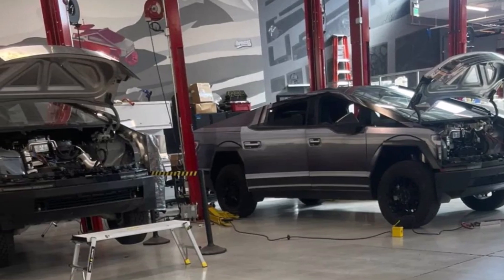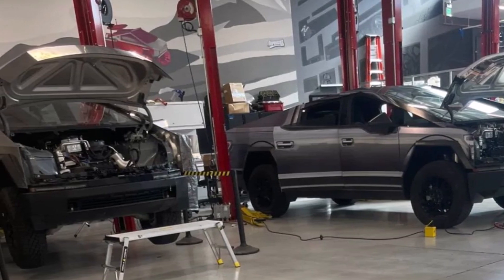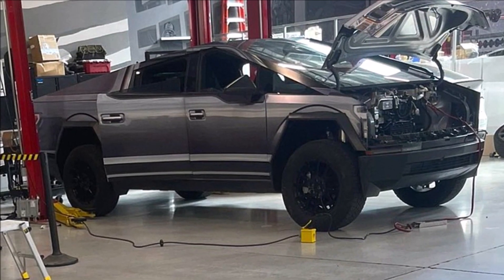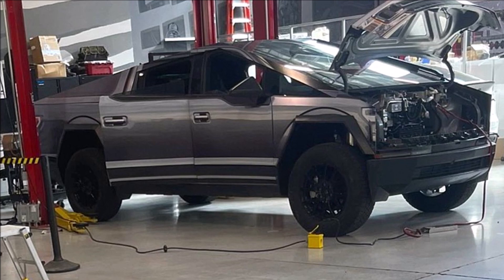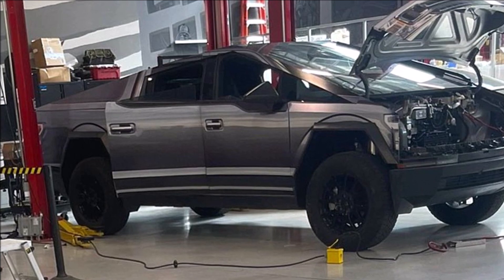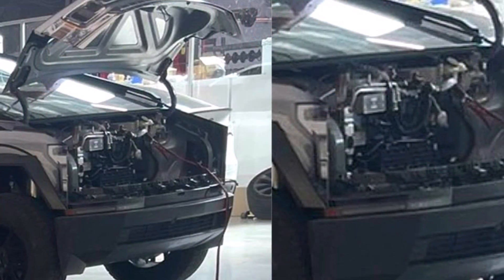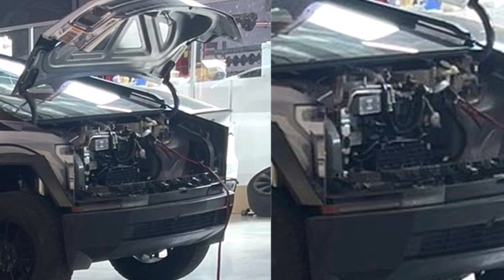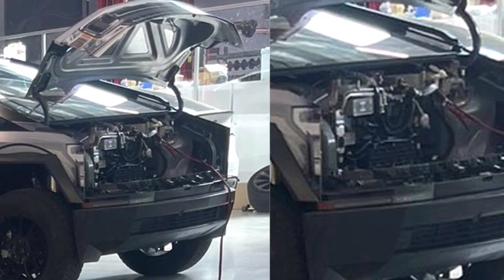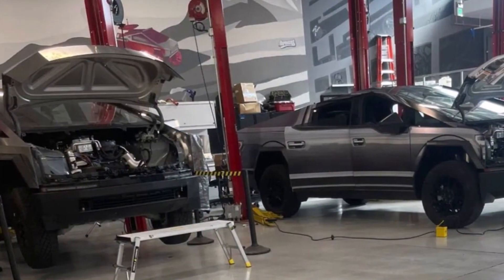If you have any opinion on this, please let me know in the comment section below. Why do you think this type of picture has leaked, or why do you think Tesla may be doing this? Now a Cybertruck with a more creative wrap has leaked from a Tesla shop. Twitter user Gregertruck shared the picture on Twitter showing us the details. After the first two Cybertrucks spotted with wraps were camouflaged, Tesla appears to be trolling by making the truck look like a regular pickup truck.